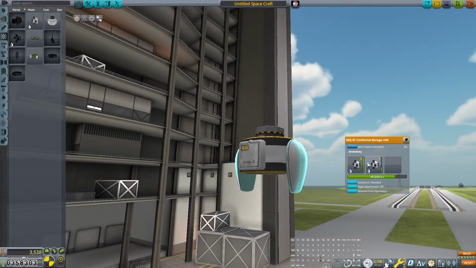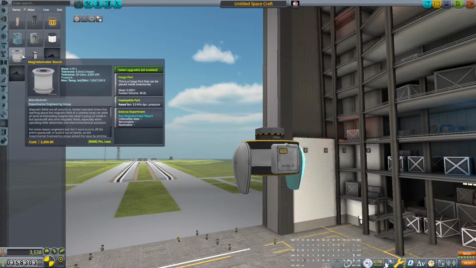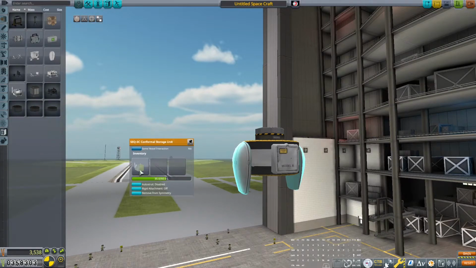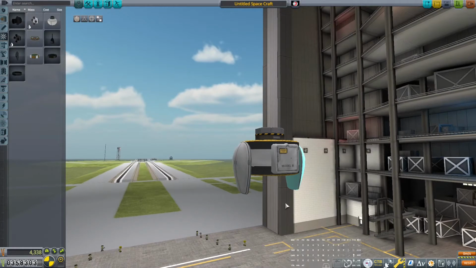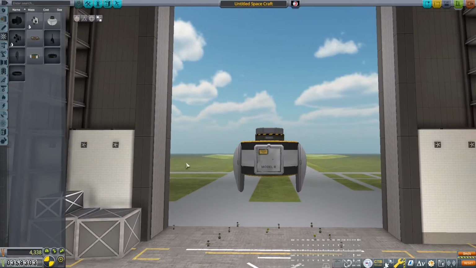3, 4 of these, and also an experiment control unit, which is cargo, not science. Experiment control station in here. 35 liters. I don't know how heavy it is. 0.05. These things are 0.005. So it's going to be offset, and we'll just have to deal with it. Yeah, I wish it told me how heavy this was. That would be convenient. That would be information I would like to know.